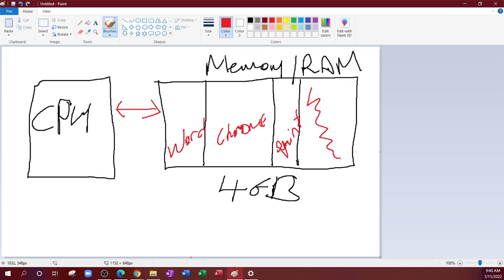So this is basically what your computer actually looks like when applications and software are going into memory. It takes up space like this, and the CPU is going to basically go over and say, give me these instructions for Word, give me these instructions for Chrome, and then process it.